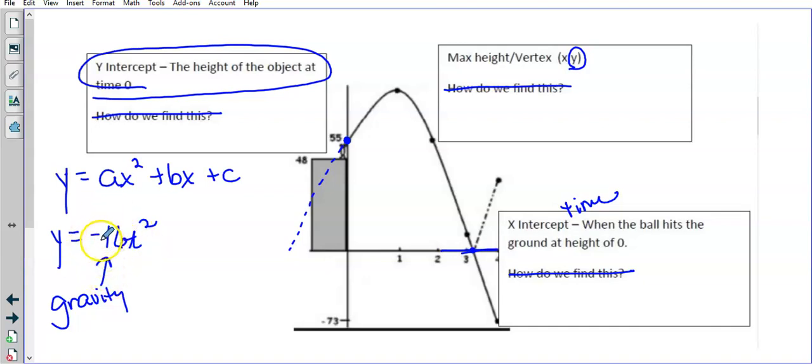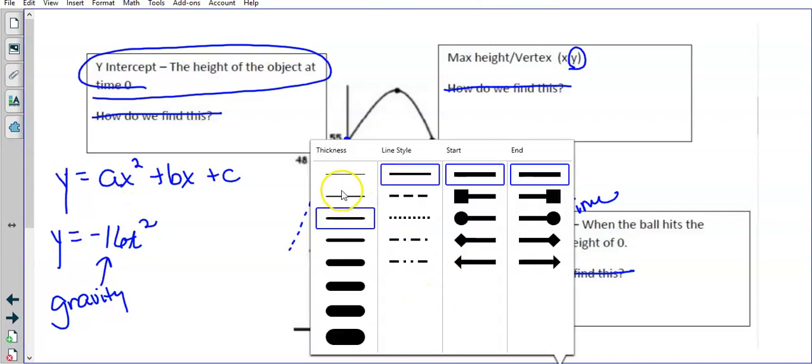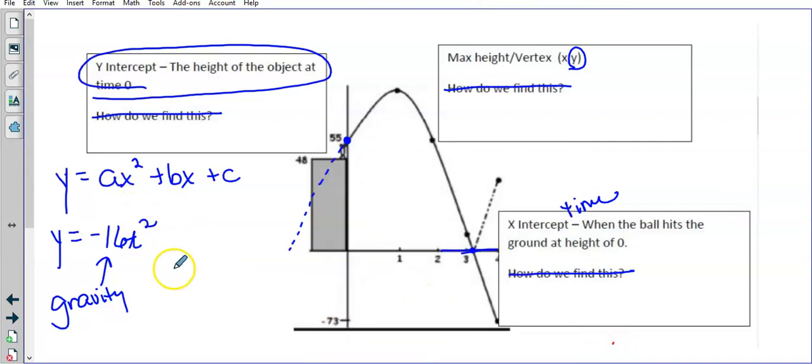If you see a 4.9, that is in meters, that is like a European measurement. So you might possibly see a negative 4.9. I think it's 4.9, I can't remember exactly. But the negative 16 is the force of gravity. The next part is going to be plus velocity times time. Okay, and so this is the velocity. This is how fast it's going.